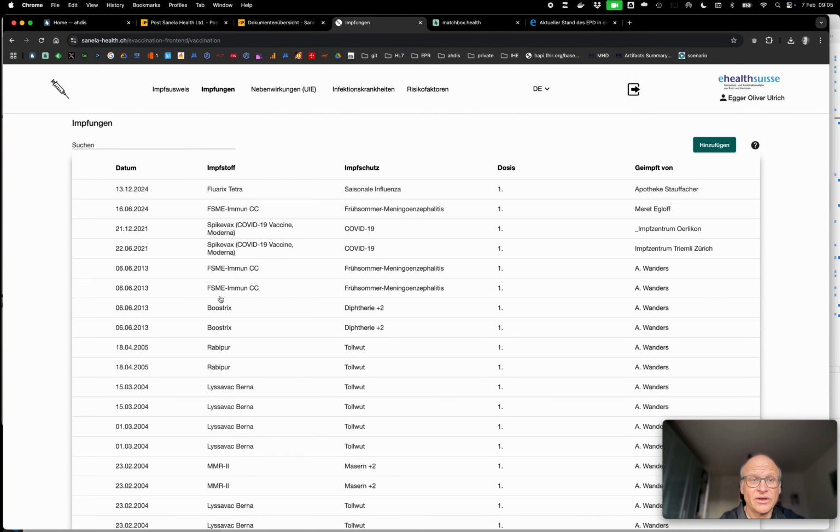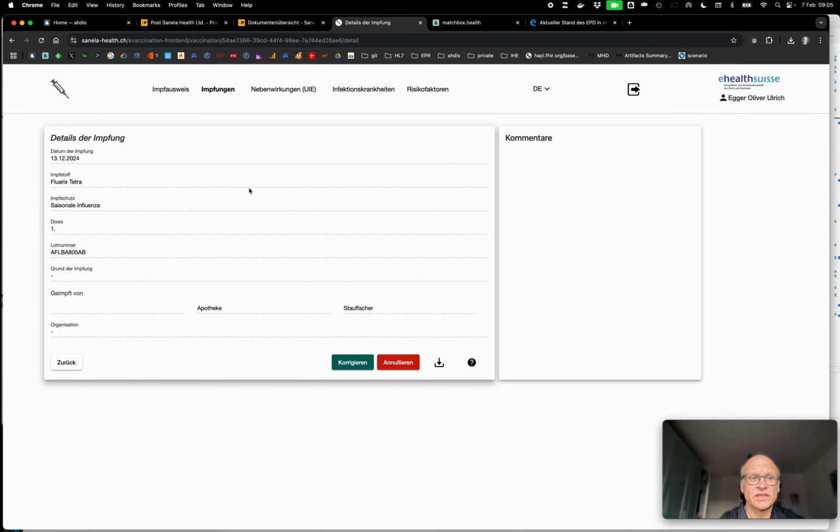Takes a while. What I see now is I have added this immunization, and this information is actually completely structured. I can download it here.